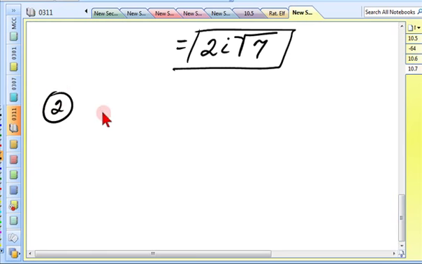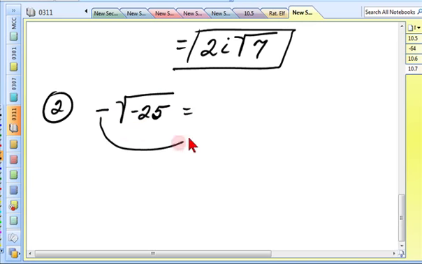It says express in terms of i the opposite of the square root of -25. Now, I don't want to always have to factor square roots of negative numbers into the square root of the positive number times the square root of -1. Can we just agree that if we're going to take the square root of a negative number, i is going to be part of the answer? Okay, so this negative sign goes with it. What is the square root of -25? 5i. It is 5i.